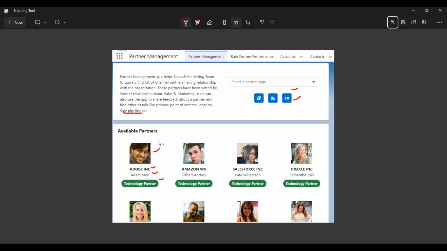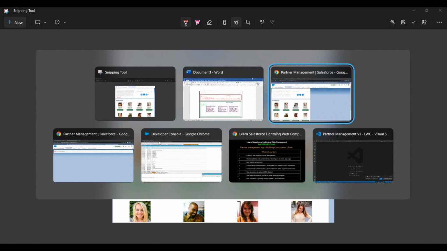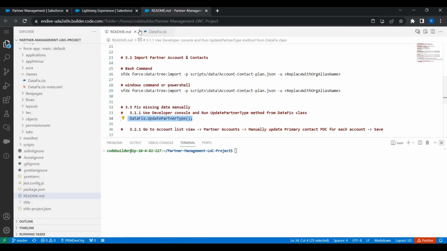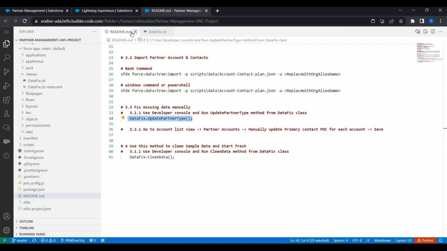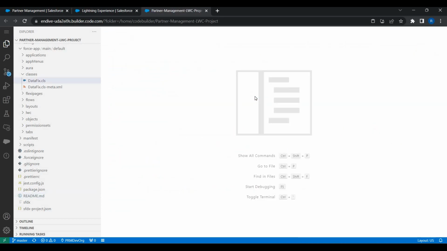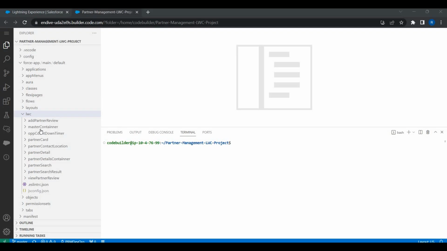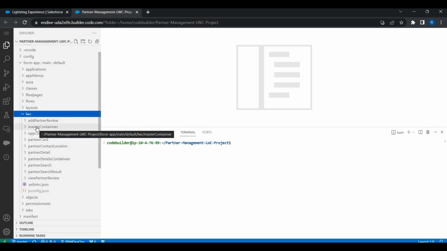So let's get into the coding, and then let's start creating the component. So I'll go back to the code. Yes, let's start with the master container.